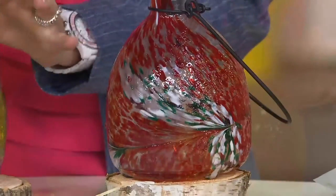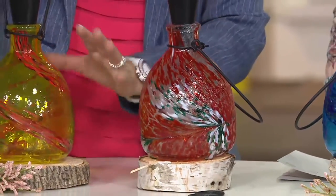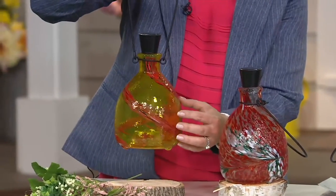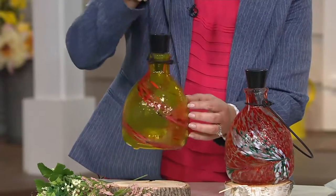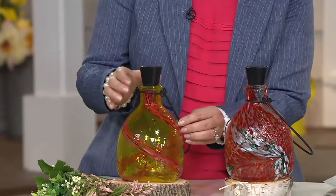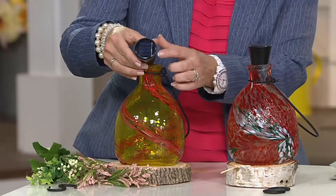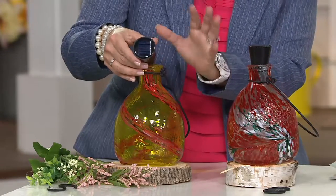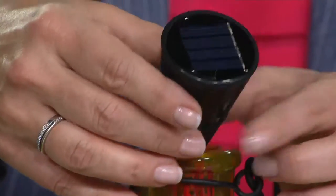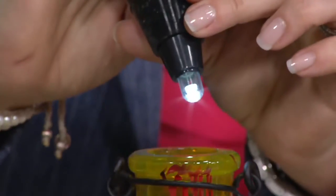When you get these, whichever one you choose — each one is blown glass and they've been rolled in beads that have melted and morphed into something beautiful. They are also going to have a stopper on top. That stopper is actually a solar light, which is so fun — a really decorative piece. By night, it looks like a jar that's illuminated because of the solar light.